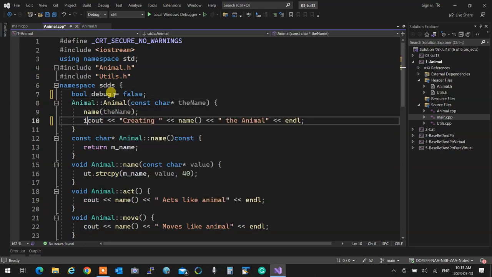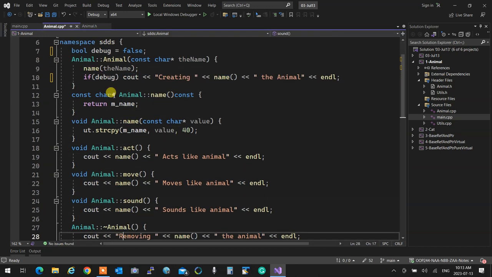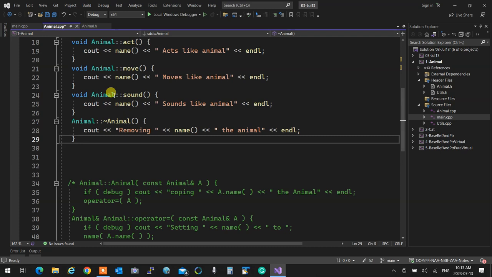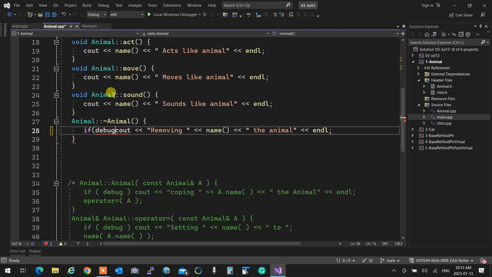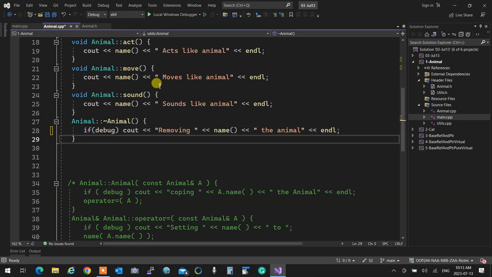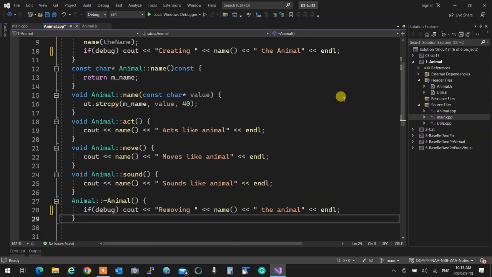And in here, I'm going to say if debug, show the cout output, right? That should actually be clog, but hey. If debug, right? And I can do that. Are we okay with this? The problem is that I want to be able to turn this on and off from main. So wherever I'm testing, I want to activate and deactivate. I don't want to come back to the animal file. The animal file has debug, and by default it is false. I want to turn it on if I want to.